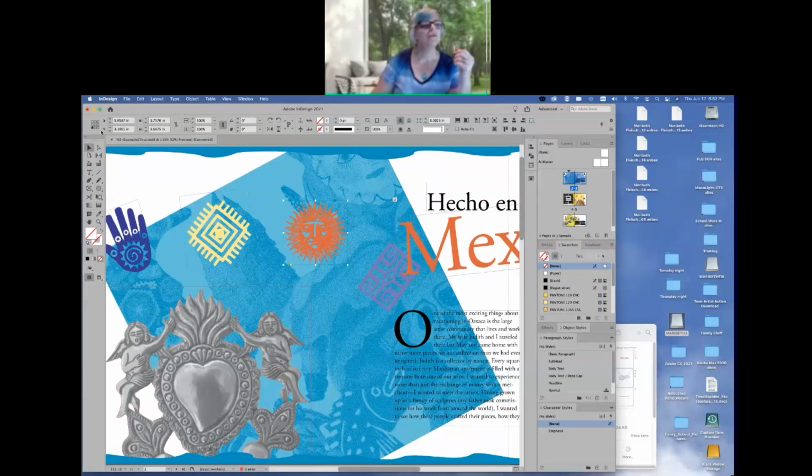Well, using the reference point indicator in the control panel and then using the rotate tool there, we can tell it which bounding box handle to rotate around. There's a pop-out menu that you can use to make a quick change or get yourself started in one direction or the other. And then you could use those up and down arrows to really finesse it. If you go away and you come back to that frame, you deselect and you reselect, it's still going to have that same rotation value in there.